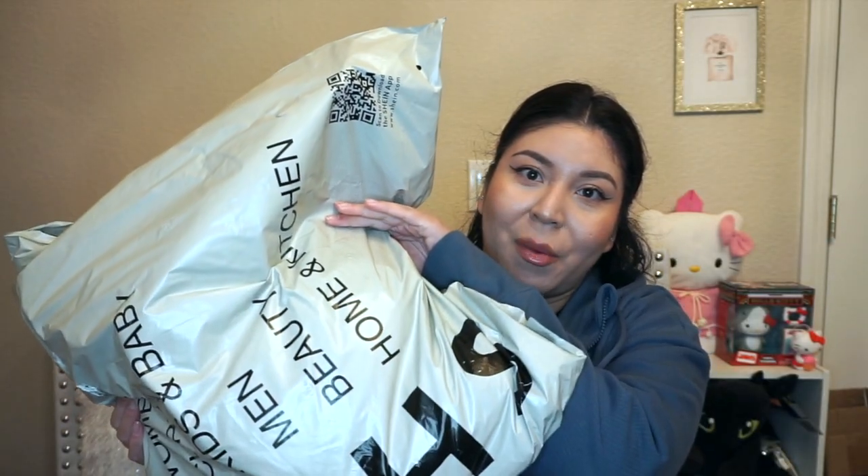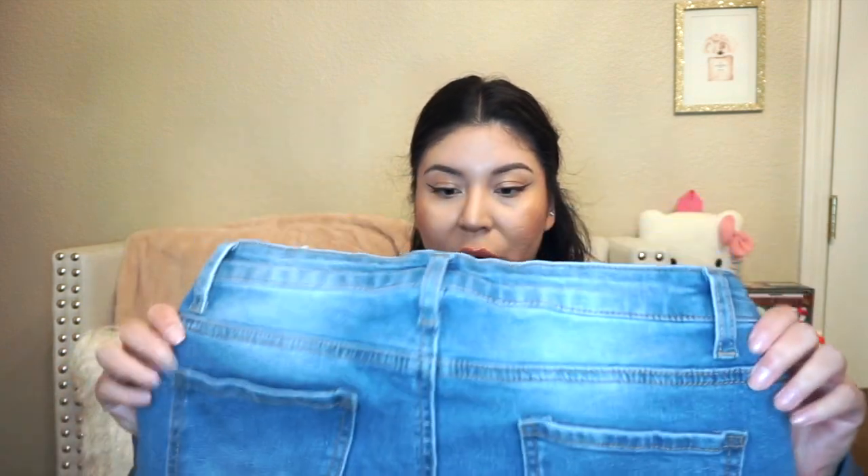So I have this huge bag right here, just filled with goodies. The first item I got were these pair of jeans and I love getting jeans that are stretchy because I have a hard time finding jeans that actually fit me. But these are really good quality — I have some Levi's that feel exactly like this material, like a denim stretching material. I believe these were in a size large; I always size up because the sizes run kind of small. And they're just like skinny jeans — these are literally like eight dollars.